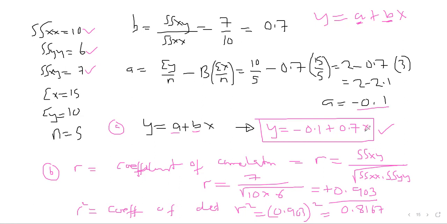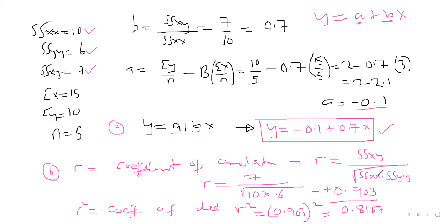The next question that will come is predict y if x is 10, or they'll give you any figure. Undoubtedly, they'll tell you what y is. For instance, this is sales and x could be maybe advertising. Then they'll say, if advertising is 10, what is your sales? So where there's x, you put 10. Then they'll ask you what is the coefficient of correlation. The formula is xy over square root of xx times yy.